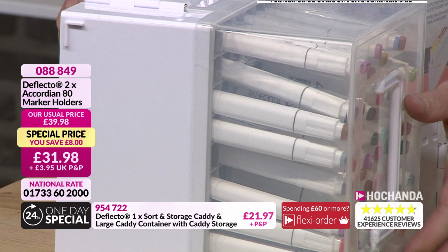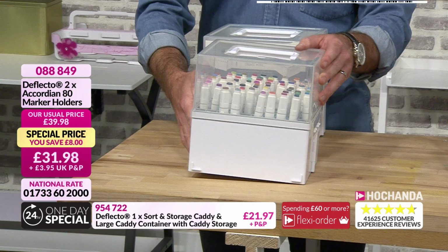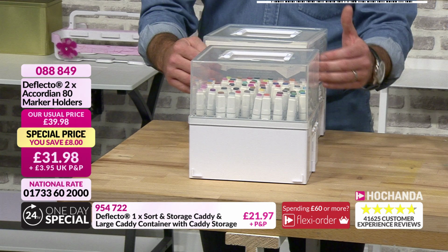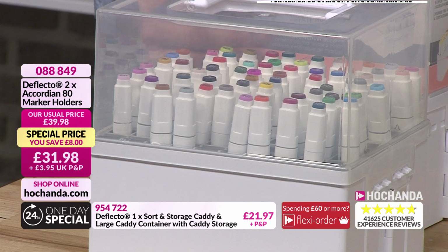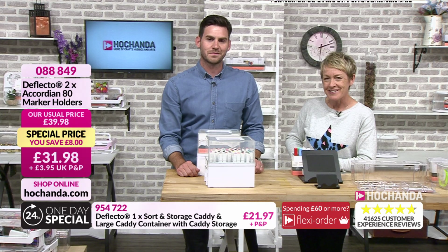The best thing about that is if it does fall, which at some point you probably will knock it over, you haven't got to then spend a long time, because if you've put them into colour code, there's some people out there that need to have all the reds, the different shades, all in a line. I'm not that person, but for someone that is, perfect. Isn't that brilliant?